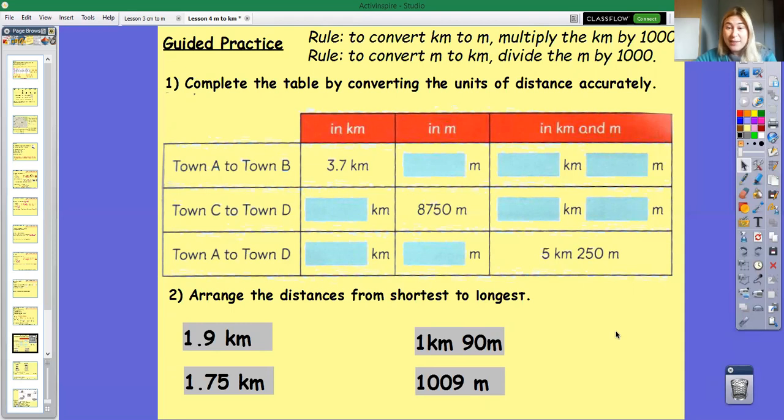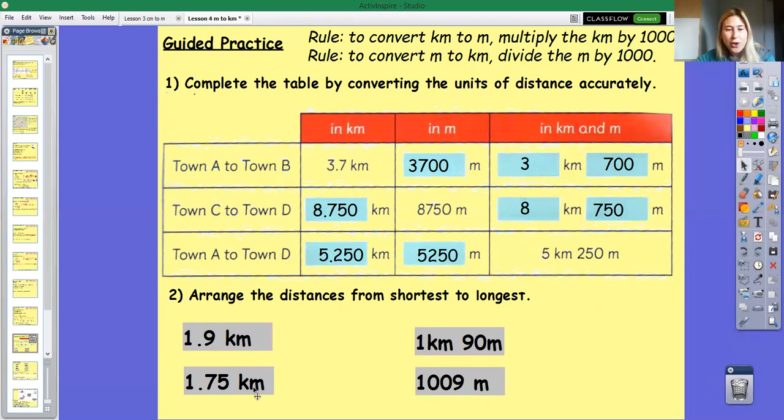Okay, hopefully you made some notes on the page for this. Hopefully you wrote down some different conversions. Let me show you the conversions now so you can self-mark, okay? Hopefully you got on well with that. Now let's think about the distances from shortest to longest. Now they're all different at the moment, aren't they? So I need to convert them so that they're the same.